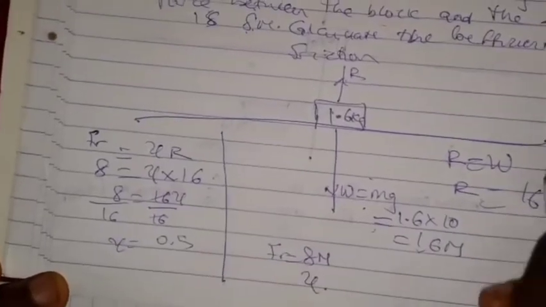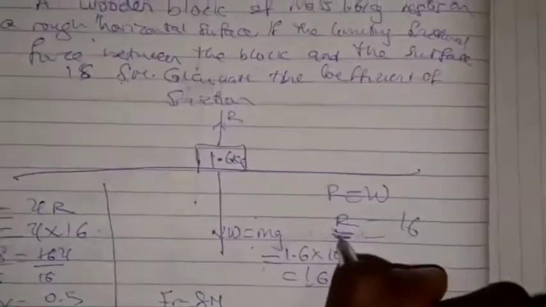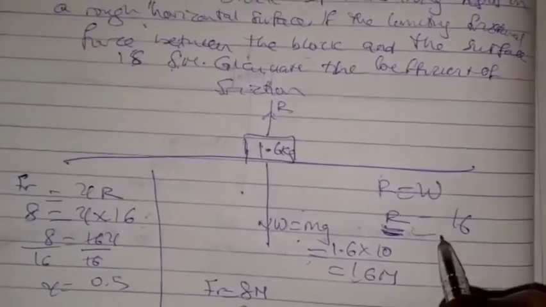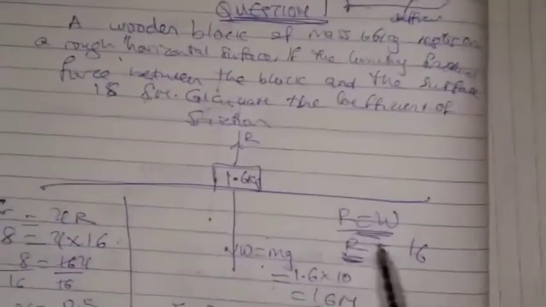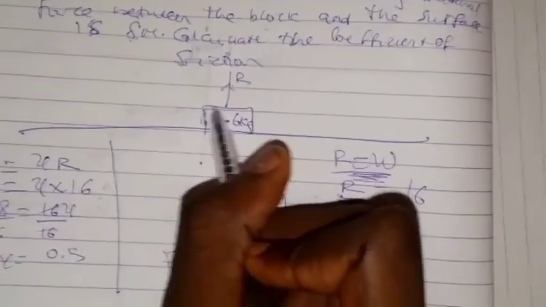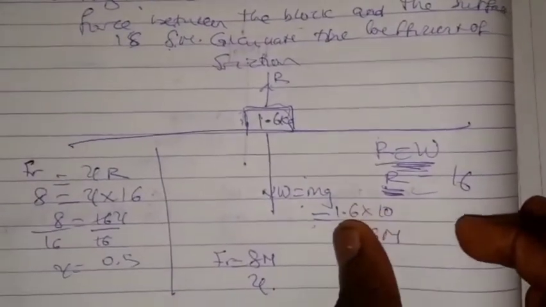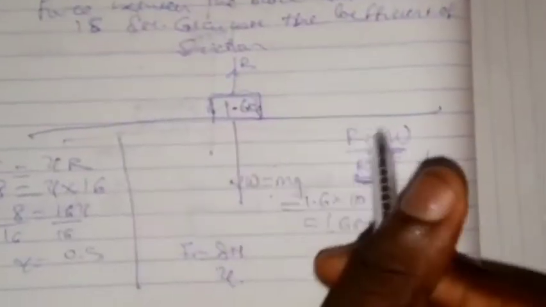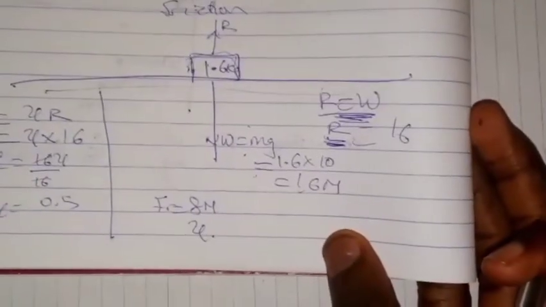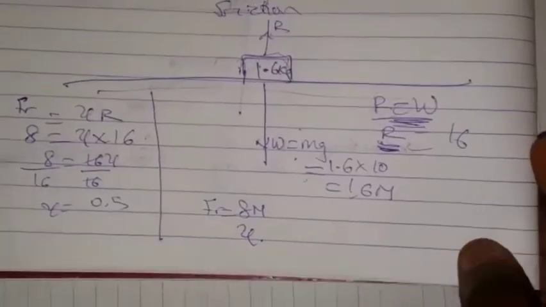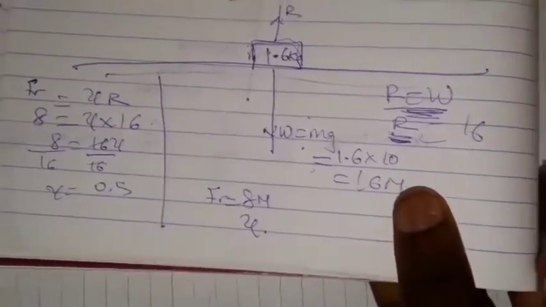0.5. Please take note that this particular R is only equals to W when it's like this. Don't worry, we can take questions when it will not be equal. But for a plain horizontal surface like this, your R is always equals to W. We got our 0.5. If you don't get it well, you can just play back the video and try to watch it again. Yes, next question now.